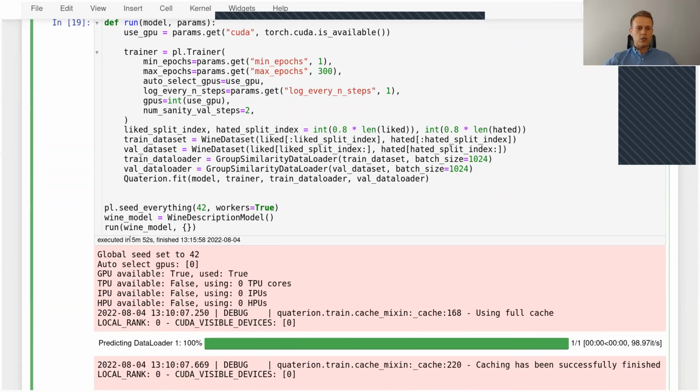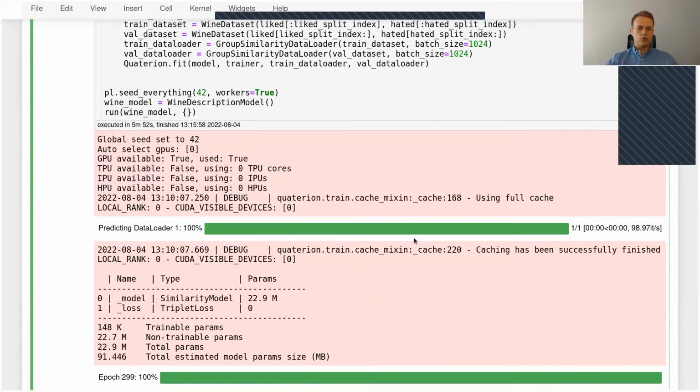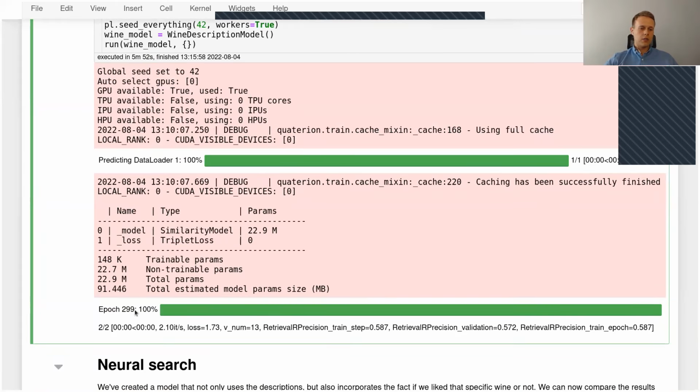As you may see, this whole cell executed in below 6 minutes. That means that I was able to train 300 epochs in just 6 minutes using this data set, because that's the huge advantage of that approach. Because we cached all those embeddings, we could reduce the time spent on the training phase, because it was not required to process the original text through this transformer, because it became deterministic.